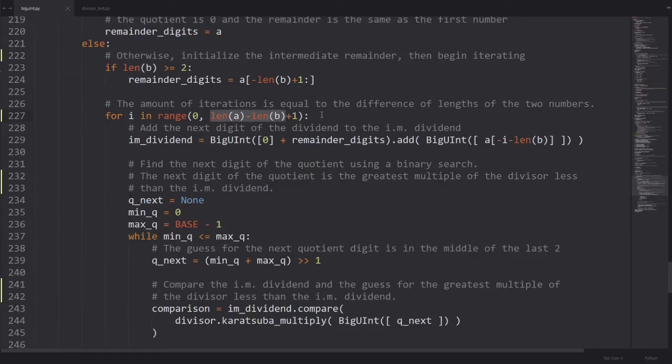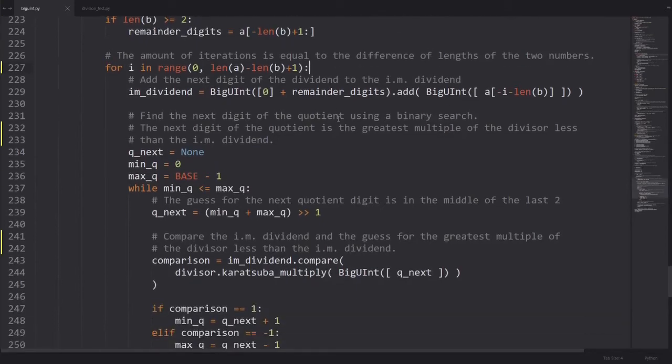So that's just this here. So this is our range, 0 to the length of the dividend minus the length of the divisor, plus 1 because it's not inclusive in Python.